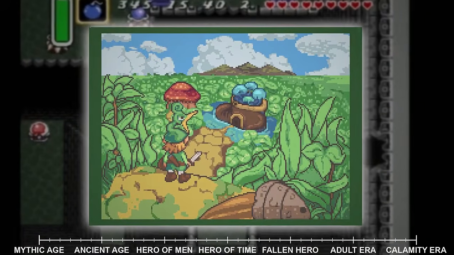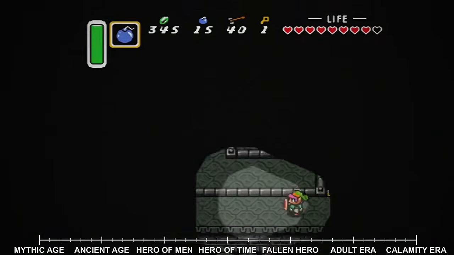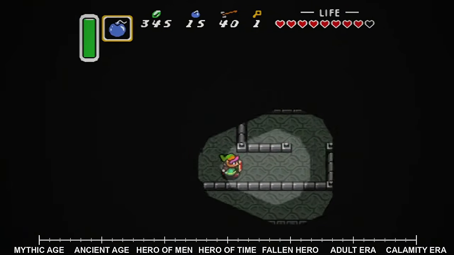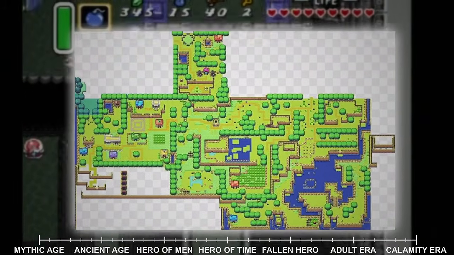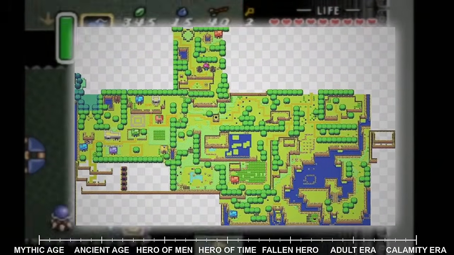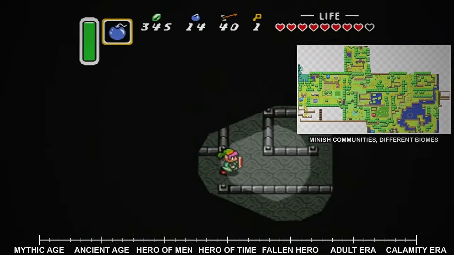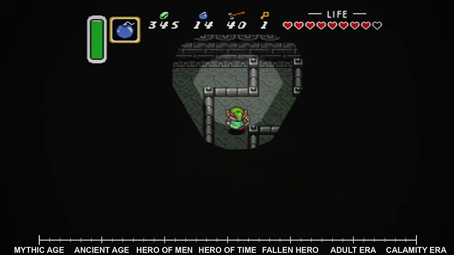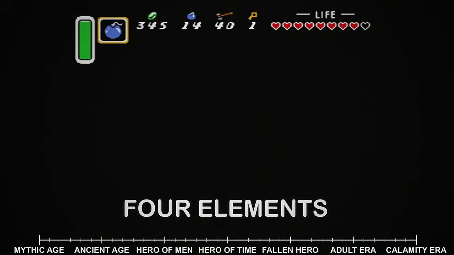Link's quest takes him across Hyrule and deep into the Minish realm. He discovers that the Pickery are not a single unified group, but rather live in different settlements, each with their own culture. Some Minish live in forests, others in towns, still others in remote mountain regions. Link must prove himself to these various Minish communities, earning their trust and their aid. Along the way, he gathers the 4 elements, sacred powers that will allow the Pickery Blade to be reforged into something greater.